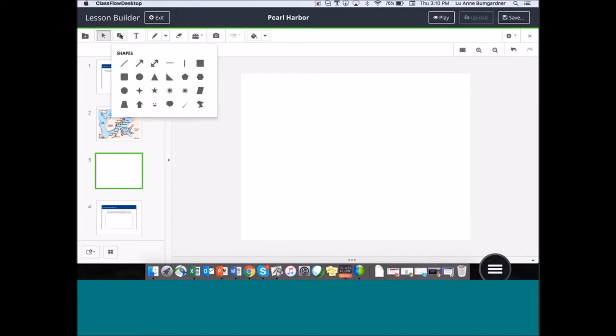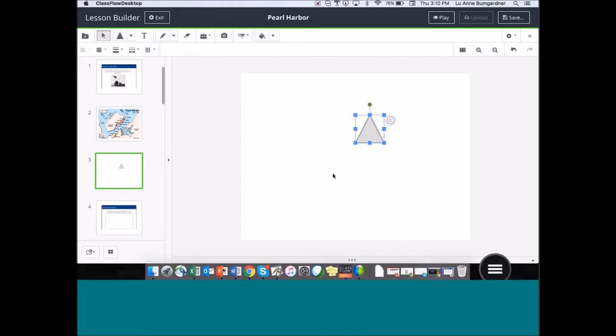Now, of course, we had shapes before. You could add shapes within Lesson Builder, but we have really improved those shapes. So if I click on, say, my triangle tool, I click there on my triangle, and notice it just pops the triangle onto my page. And I can click and drag, and I can resize it, which is really nice, and I don't have to draw the shape onto my page any longer. I just click on the shape that I like, and I wanted a speech bubble, and I had that shape on my card, which is just a lot nicer.